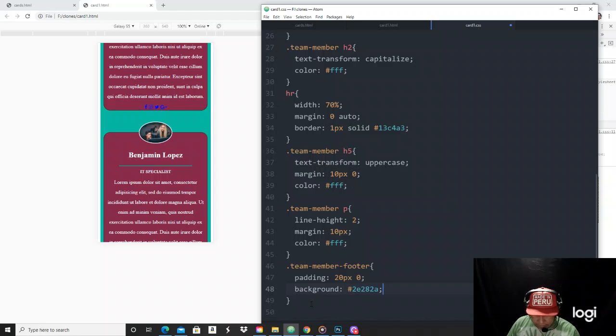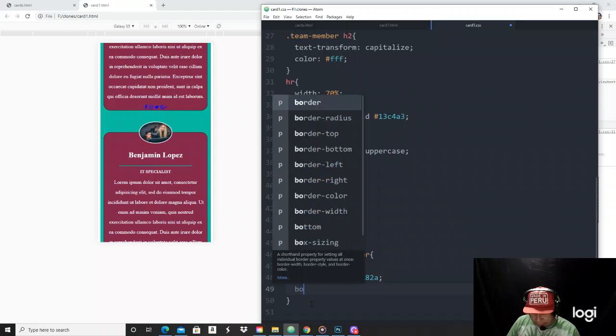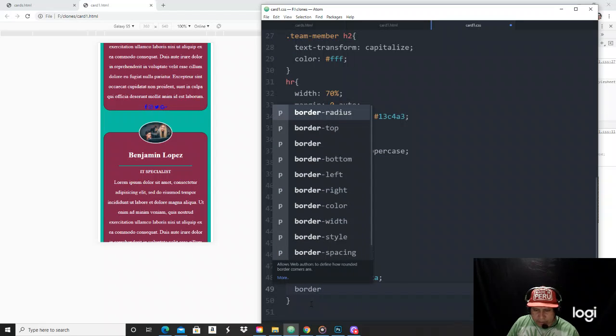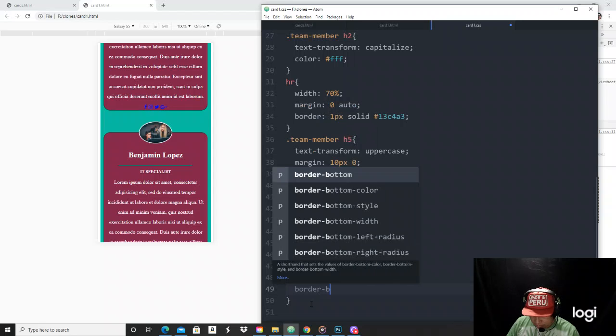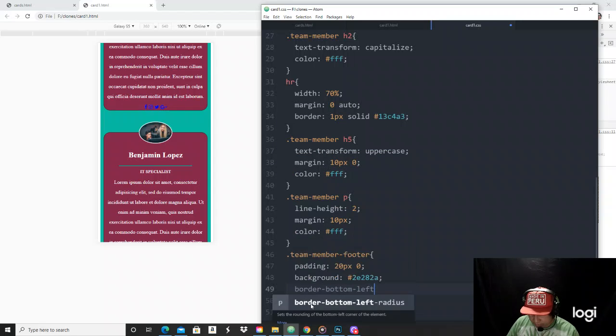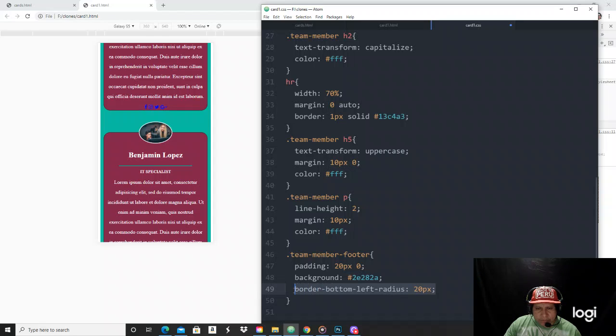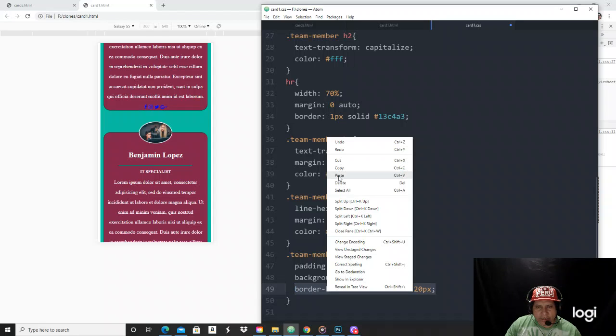Okay, you got that. There's a border-bottom-left-radius of 20px.